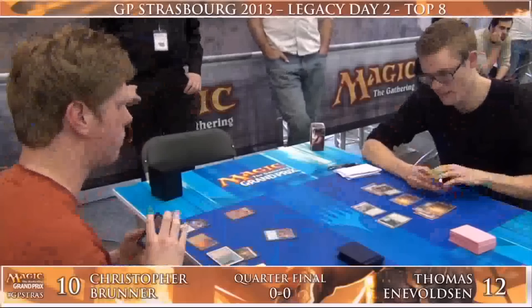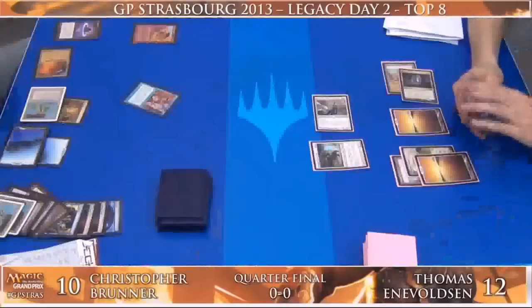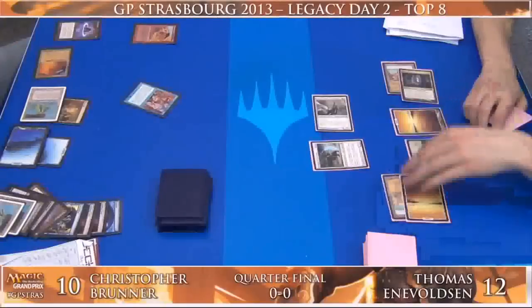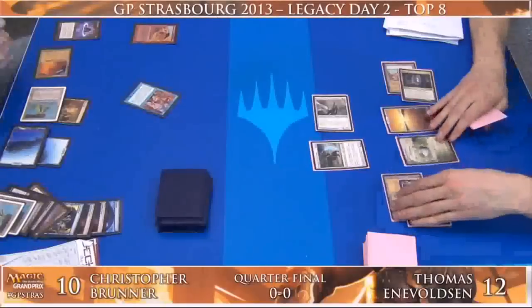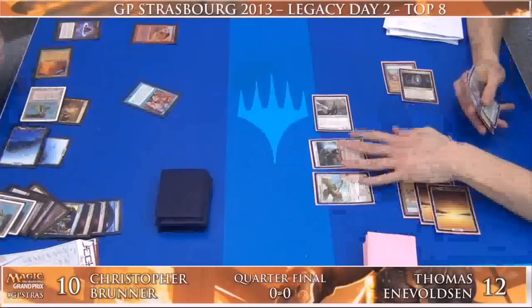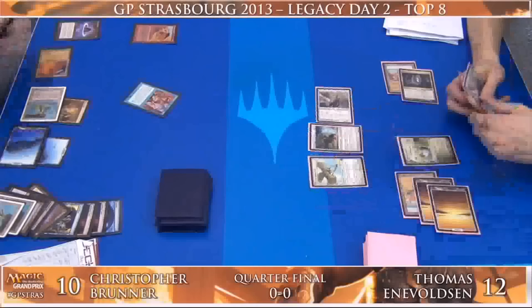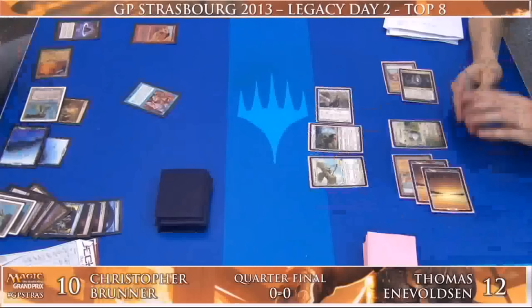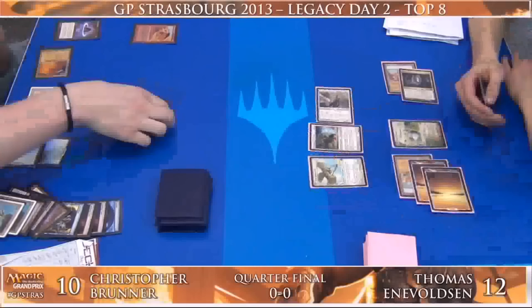But now in response to the Russian import tapping down the Volcanic Island, Christopher Brunner plays the Intuition, most likely going for three Emrakuls. But now Thomas will respond with Mangara, I believe. So three mana, even Mind Sensor. As I said, very good card against Intuition. Tricky card. And now the Intuition, he will most likely let it resolve.